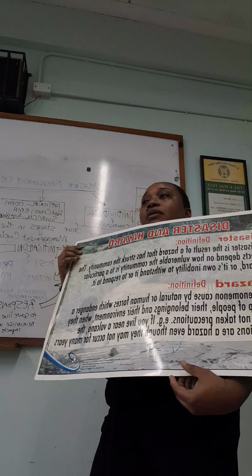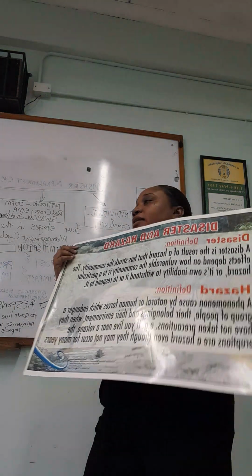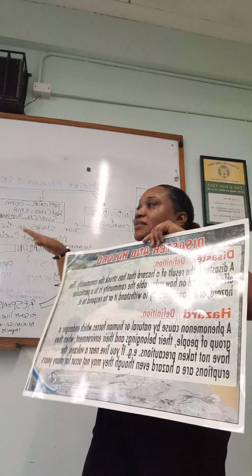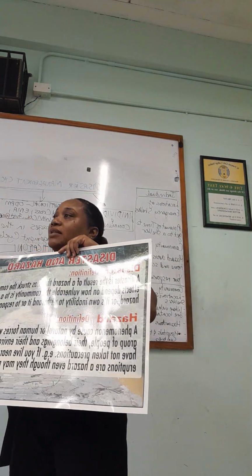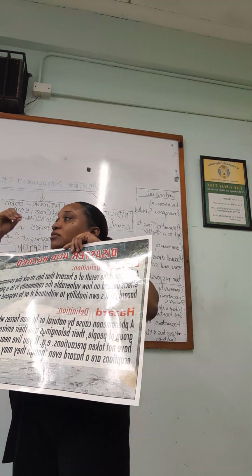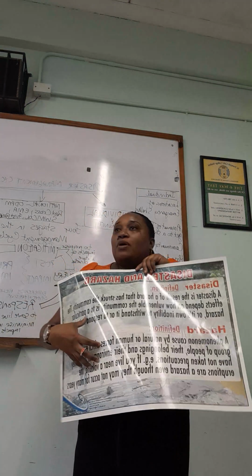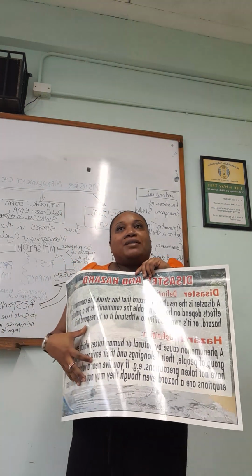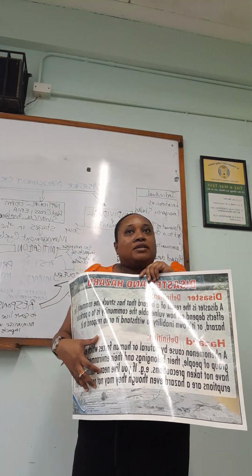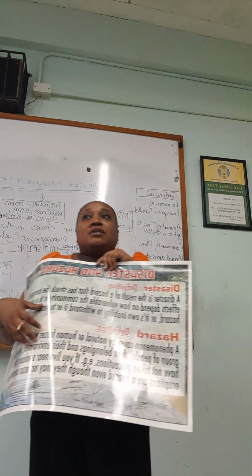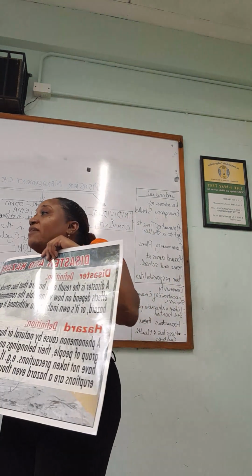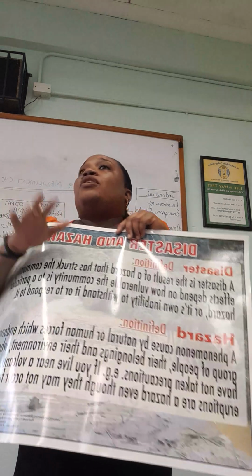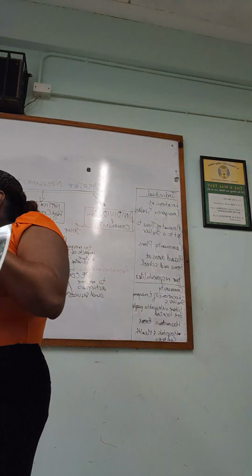So being prepared and mitigating for that hazard is very important, and that will depend on how you are able to cope with the threats posed by the hazard. Do you all understand that? So different communities have different levels of what we call vulnerabilities. Do you all understand that?